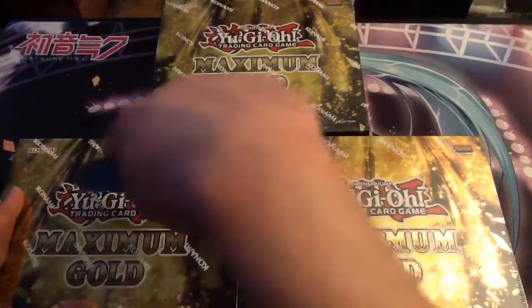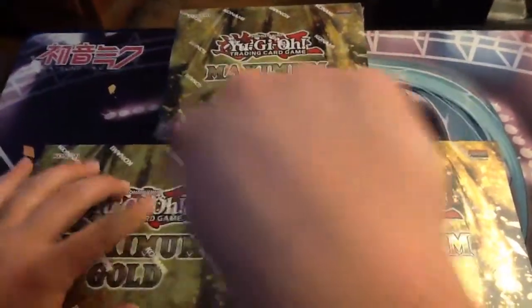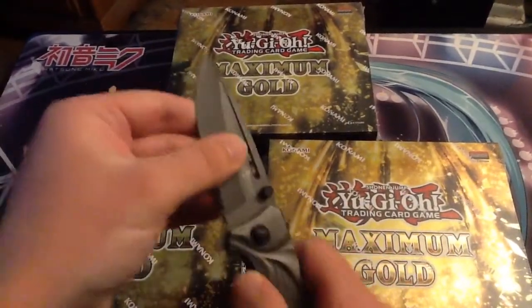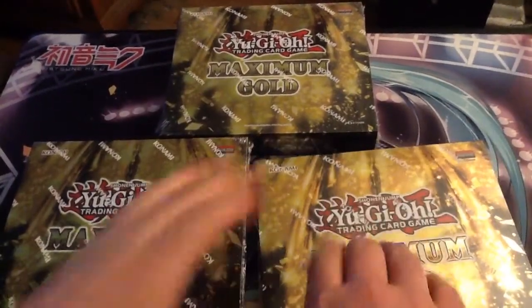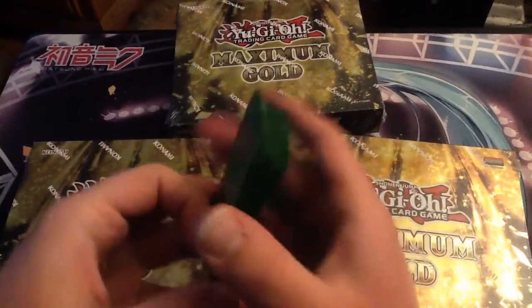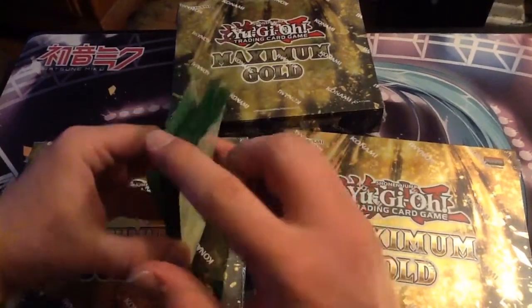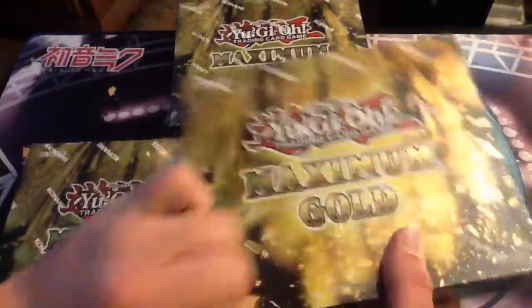Okay, what is up with this knife? There we go. If you guys notice, I'm sporting a brand new knife. This isn't mine, actually, this is my mom's. I'm just borrowing it, so it's a really awesome knife. Also, I'm going to be using some very old Ultra Pro sleeves. You can tell that they're old because they're rigid, so to speak. So anyway, guys, let's get into it.